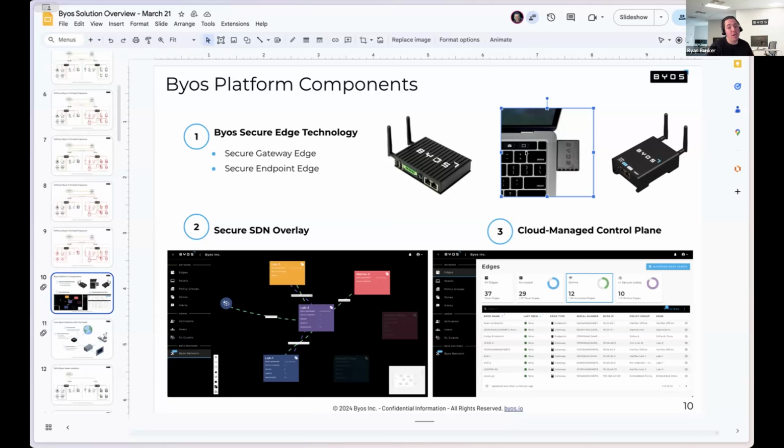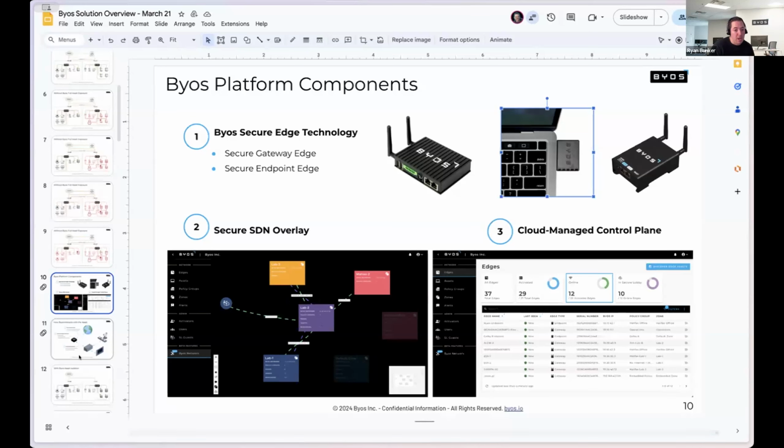And the third component is a central cloud managed control plane that allows any centralized administrator to control, provision, manage, see different policies, traffic routing rules, and configurations for their edge devices within their purview of their network.